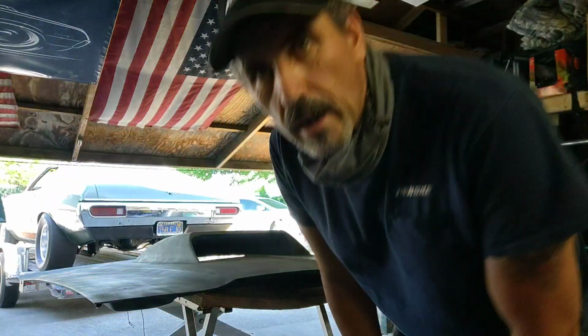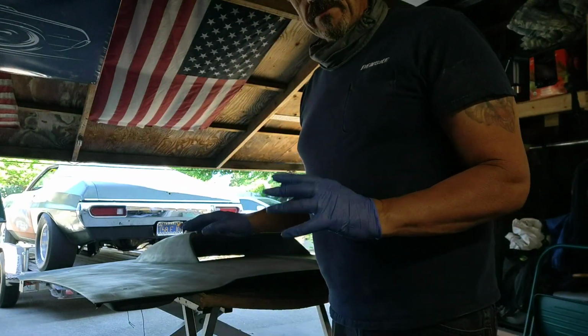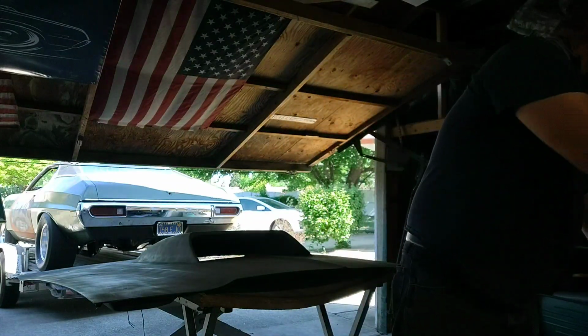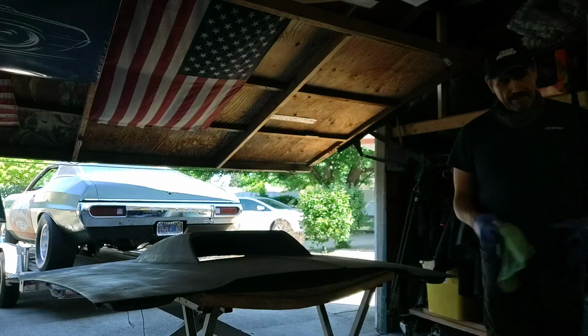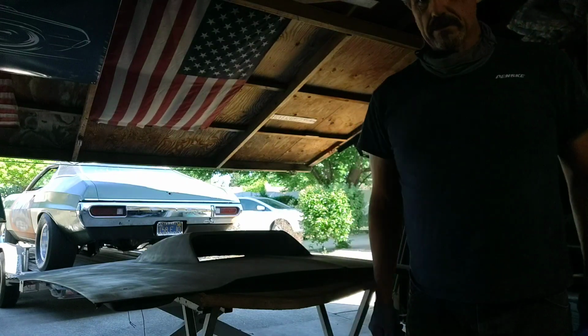So what I have here is a self-etching primer, and all I did was scuff it a little bit. I'm going to wipe it down with the rag. Like that.